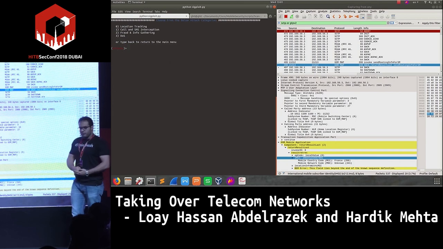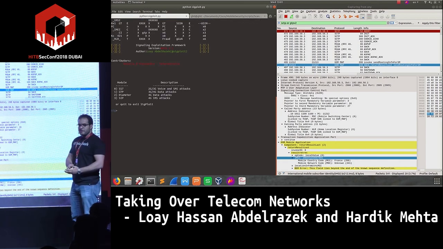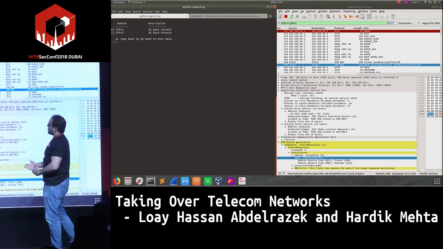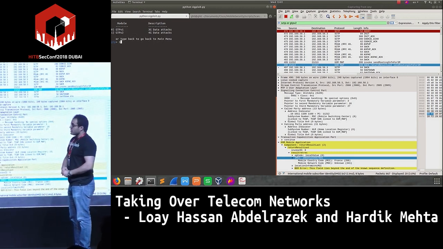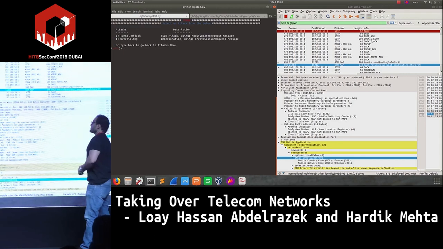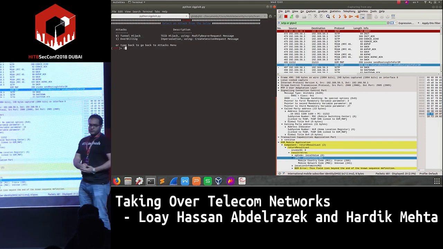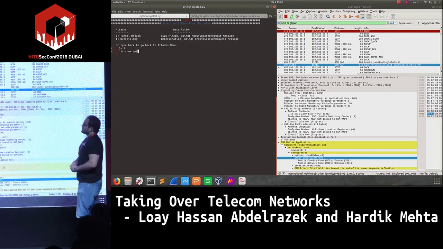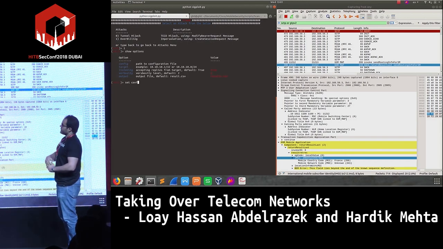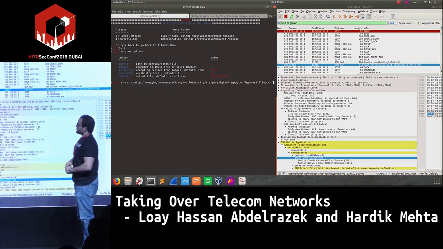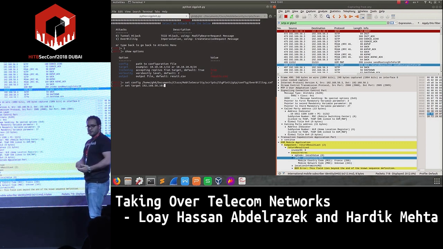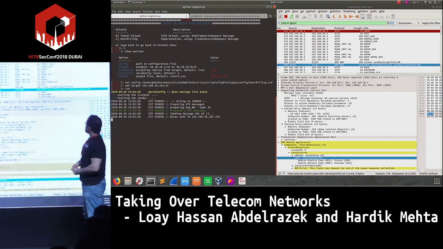Now, with the gathered information, we will take the IMSI and generate a GTP, or data-related, attack. We will do the overbilling attack using GTP version 2. There are two versions of GTP. GTP version 1 is used in 3G, and GTP version 2 is used in 4G or LTE. It's much simpler: just put in the configuration file for the attack and the target that you want to attack, which in our case is the PGW, to which you want to send the request. And then we run.